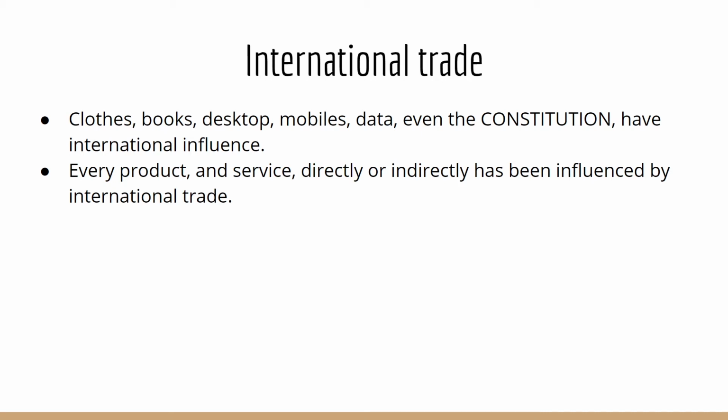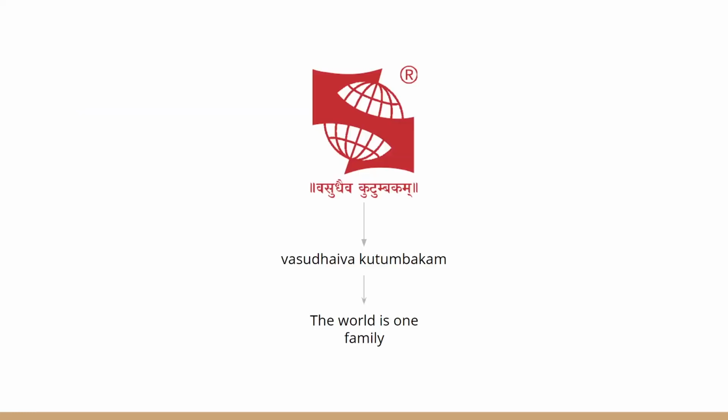Okay, let's look a little bit above your home, the college that you're studying, Symbiosis. All of us would have heard this at least once throughout our life in Symbiosis: Vasudhaiva Kutumbakam, the world is one family. This phrase in itself talks about international cooperation of sorts. And a very similar phrase is: the world is a global village.